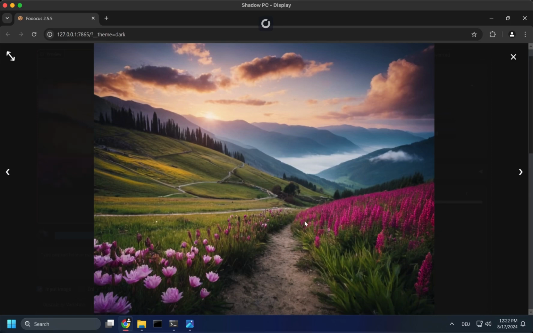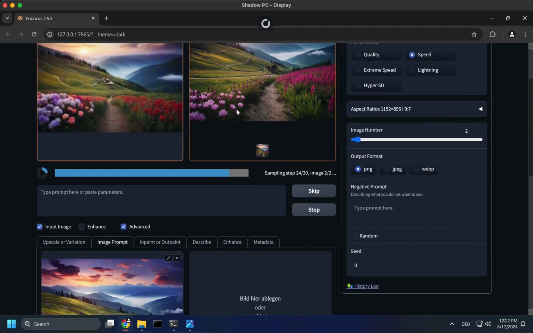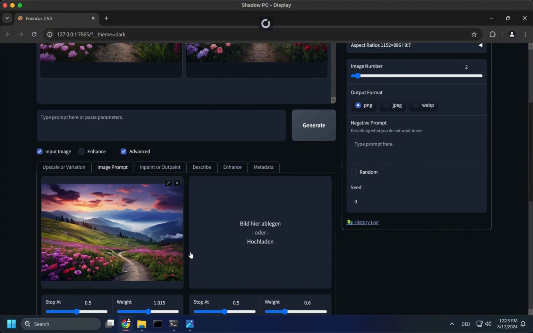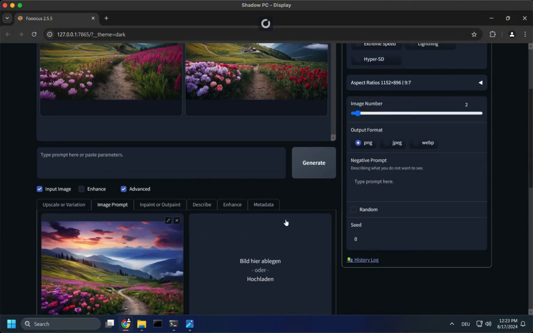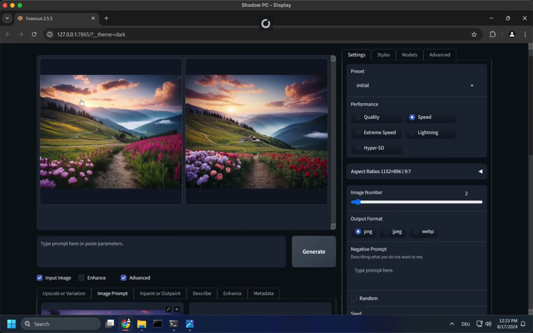And as you can see here, now we've got even more the same image as the input image, because now you can see also paths back there, which we also have here in the input image. We have flowers on both sides of the path. We have very similar looking clouds, as you can see. We even have these trees back there, which are also on here. We have the fog, which is there and there, which is also here. We have the sun back there, as you can see here. So all in all, pretty nice, very similar generation.